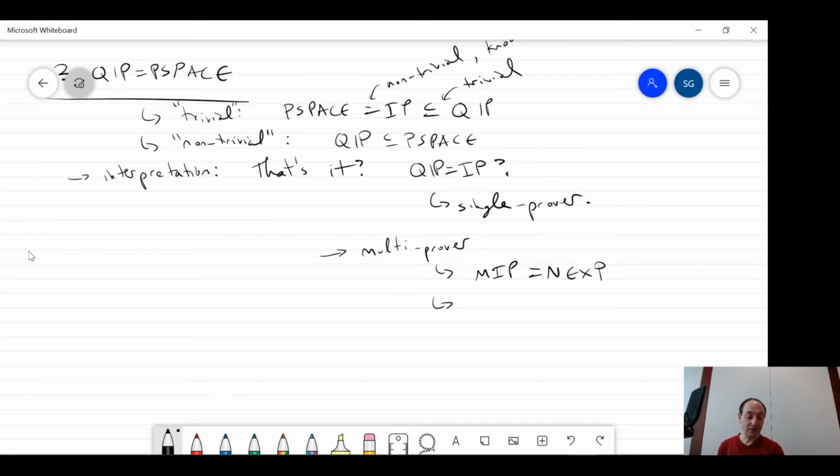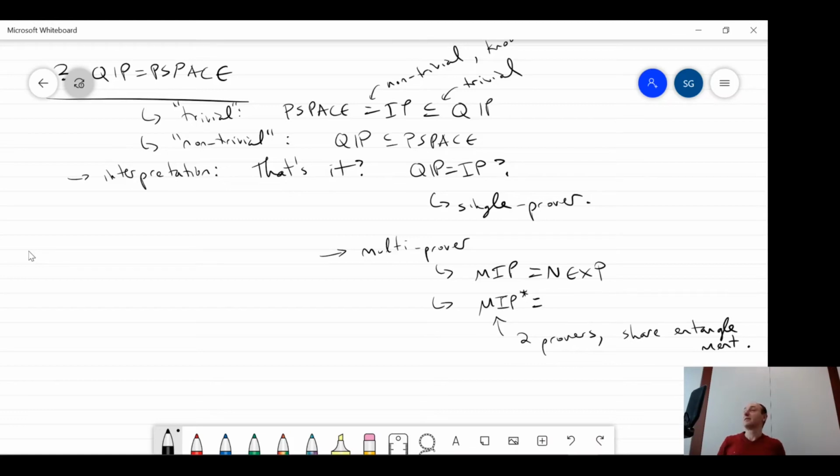And you can think about a quantum analog of this, MIP star. Here you have basically two provers, and they share entanglement. So this is kind of like a Bell experiment, if you will, a Bell inequality violation type experiment. And otherwise they're not allowed to talk. They can share this entangled state beforehand, and they can communicate with this verifier, but they cannot talk once the protocol starts. And what is the power of this?